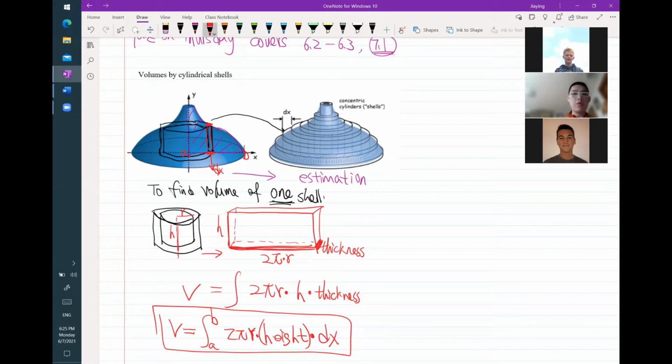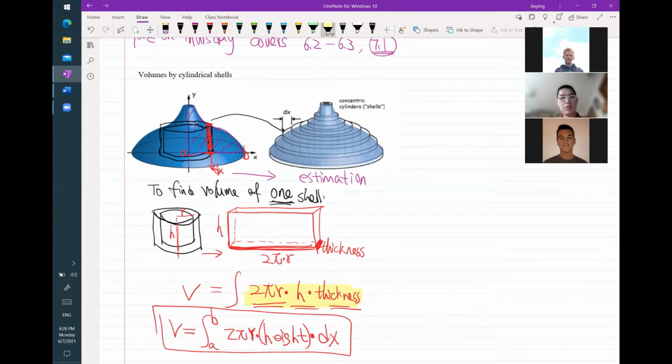So in a problem like this, you always want to take the shaded region. You figure out a rectangle that you're going to rotate. Just pick any rectangle in that shaded region. You're going to rotate it around the axis, and that will give you a cylindrical shell, just one of them. And then you can find the volume for that by imagining you cut it open and make it into a rectangular prism. So that's what this part is. This gives me the volume of just one shell. And then if you integrate, that will give you the total volume.